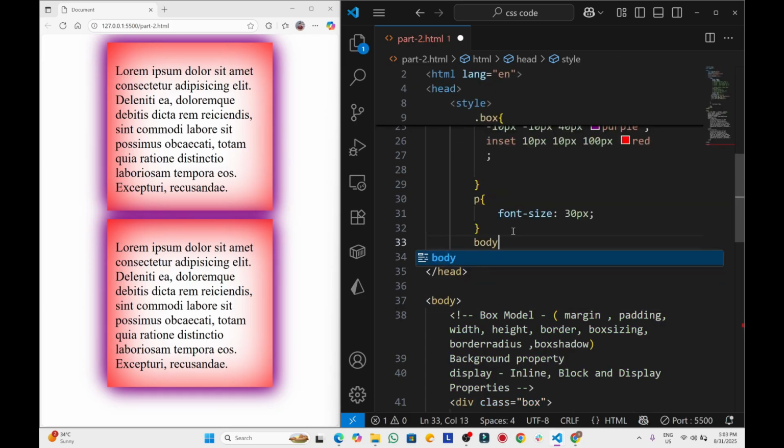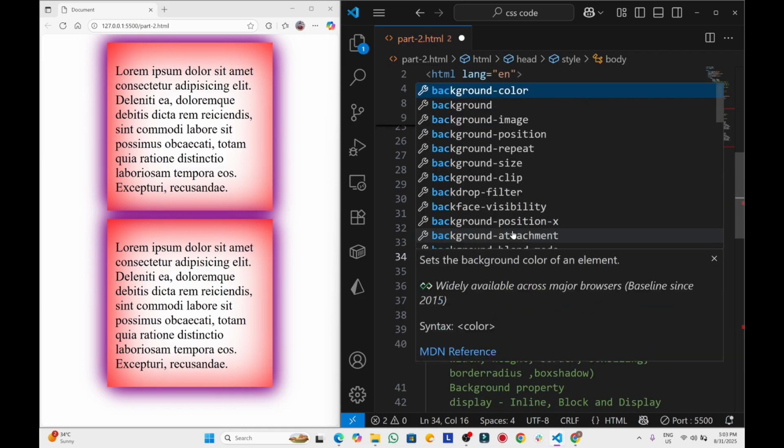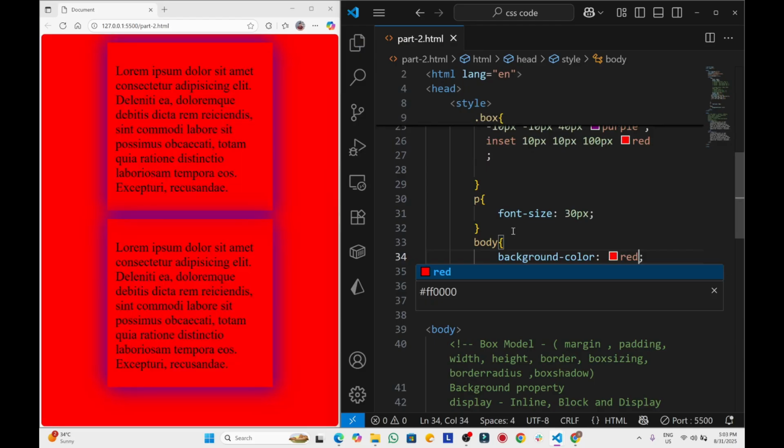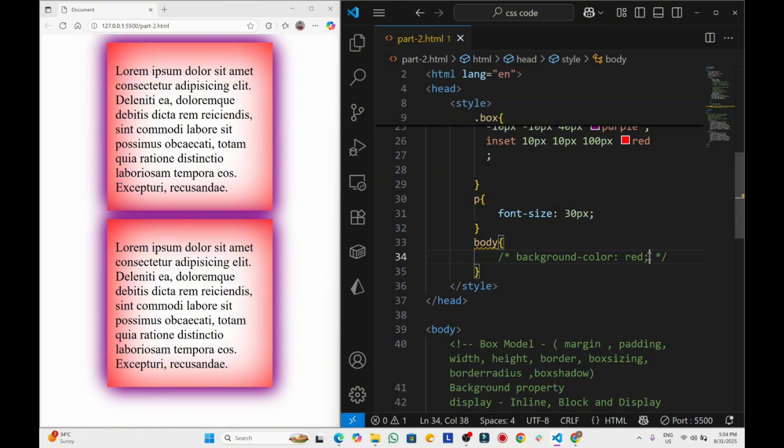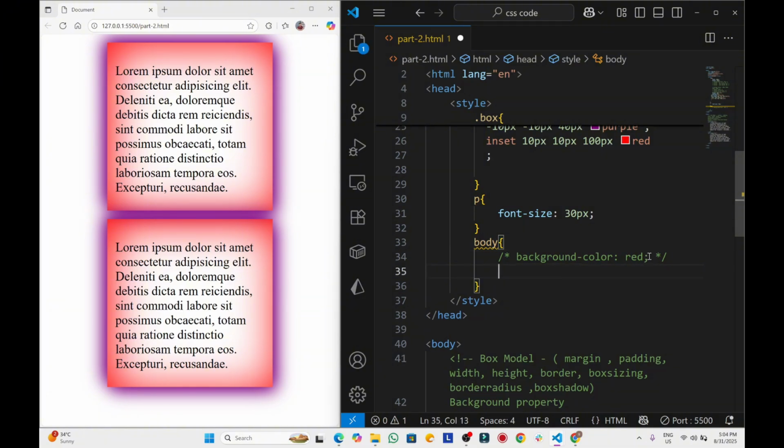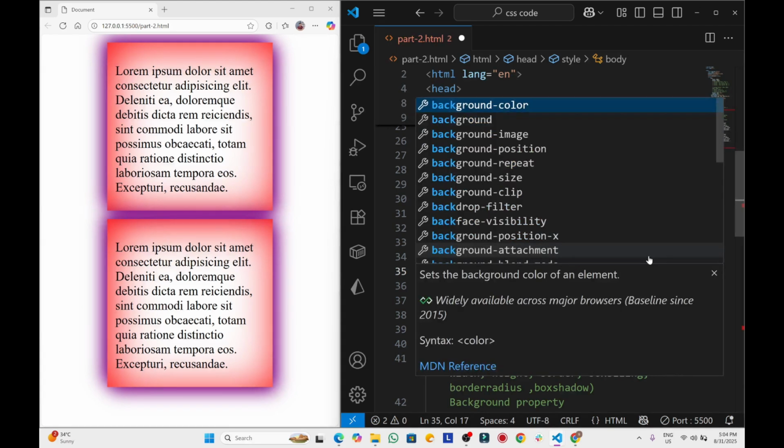Let's select body, give here background color, then you can see it's looking red. And not only this much, we have background image inside the background property. If we want to display an image in our background, then it is available in the background property.